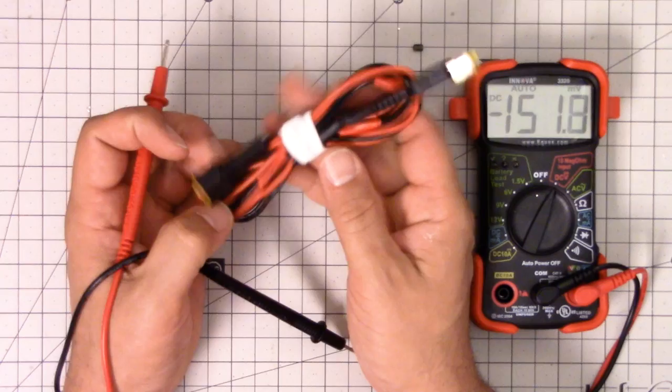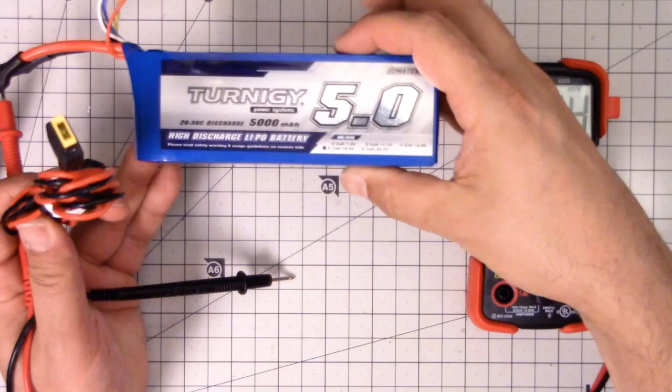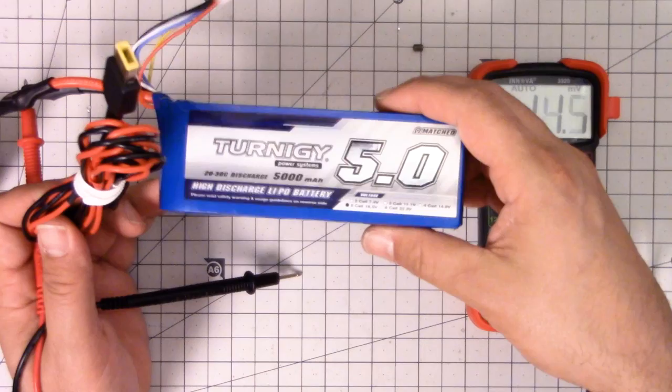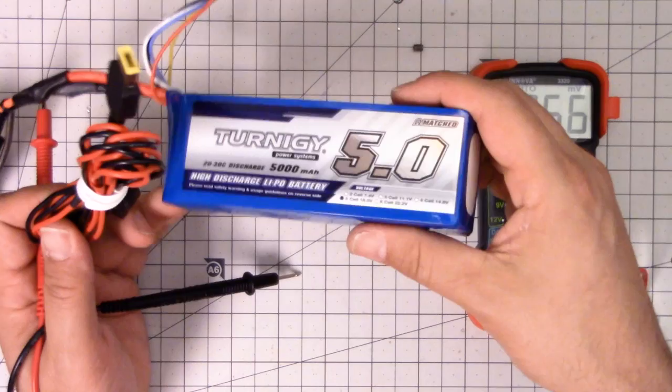What I've got is this. Now, this is an XT60 to Lenovo adapter. And what I'm going to use that for is this is a 5S battery. If you do the math on 5S, you'll see it goes from about 21 volts down to about 18 and change. That's within the safe range that Lenovo adapter put out 20.5 volts. So I can charge my laptop up off of this thing when I'm out and doing a site survey. So that's why I built this.